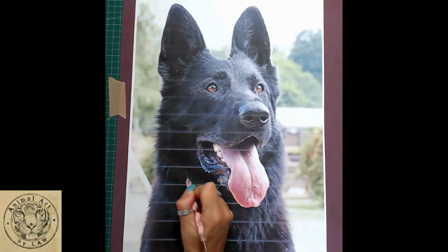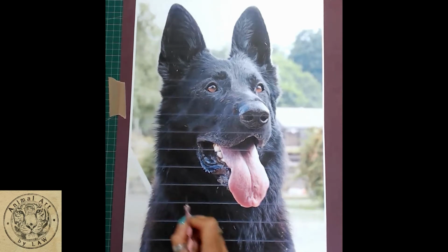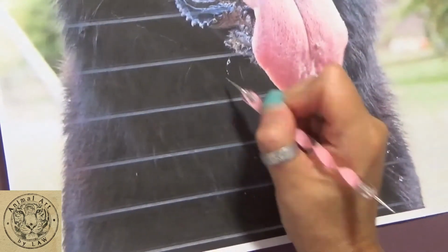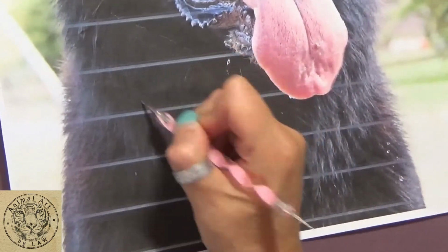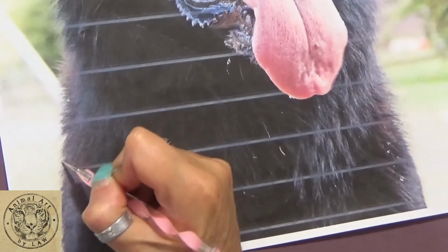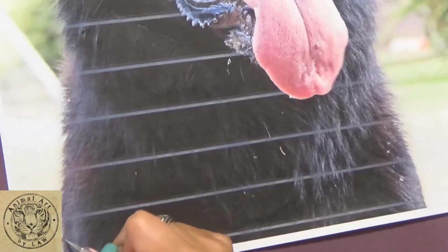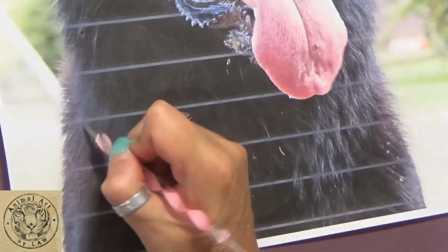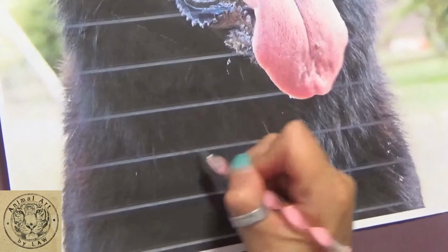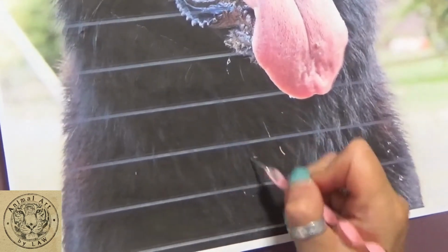Okay, so dropping back in here, close to the end of the video now. As you see, we just continue to work top to bottom, popping in the lines. Here at the bottom, there's not that much detail at all, so literally a rough capture of that outer edge, a few of the little marks of the mane, just a few key points that I can refer to when I start to pop the pencils down.